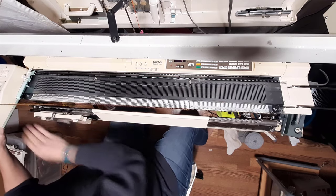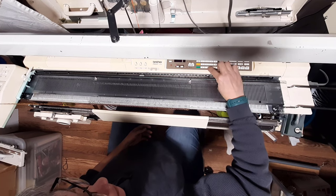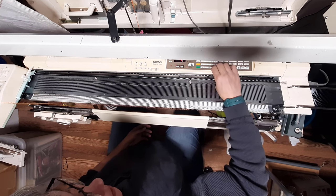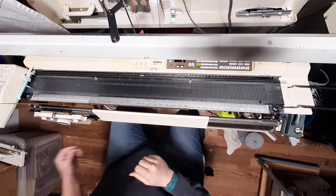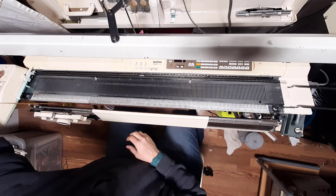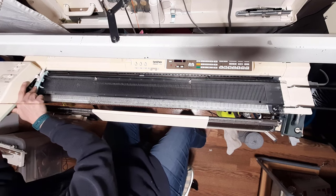Now, I need to put in my pattern. So I'm at 532. I need to cancel that. Go 901. Step. Step. And now it is ready. I'm now going to reverse the pattern on my garter carriage, put it for all around, and then I'm going to bring it back onto the bed.